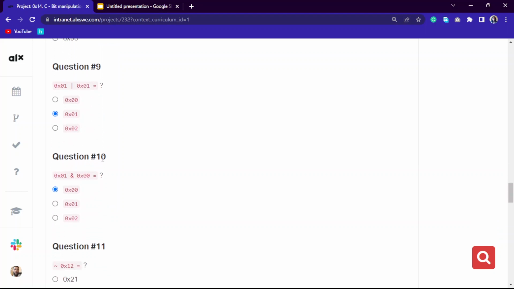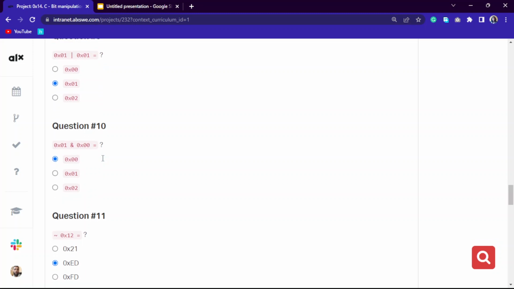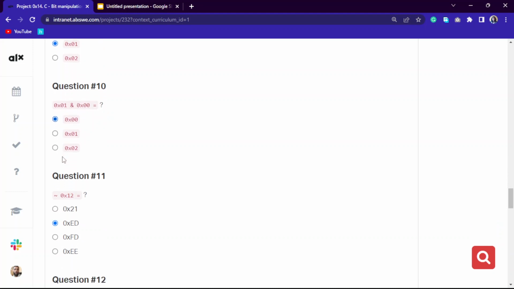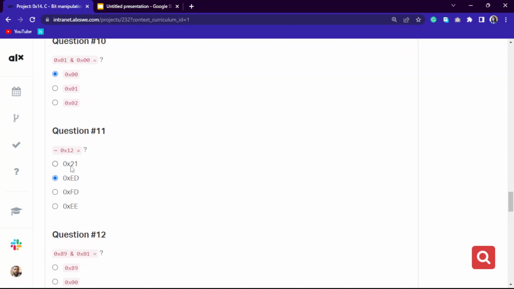And then question number 10. We have this value and the AND operator, so we get this one. Because all these are 0 and there is 1 only here. If there is 1 here, we have got another true value. So this is this one, because in an AND operator, only true and true give true. The other one, we have this value.